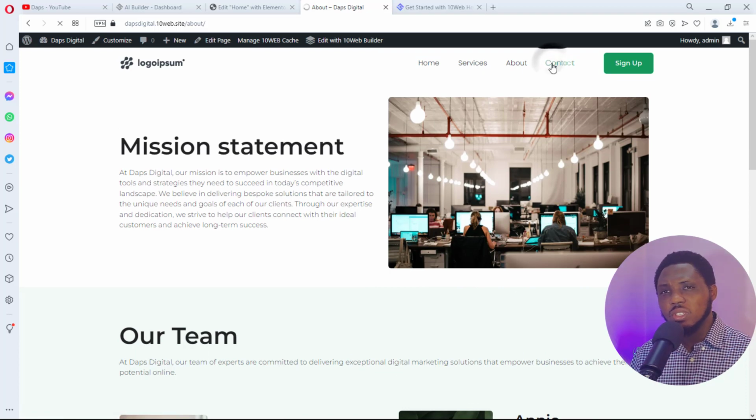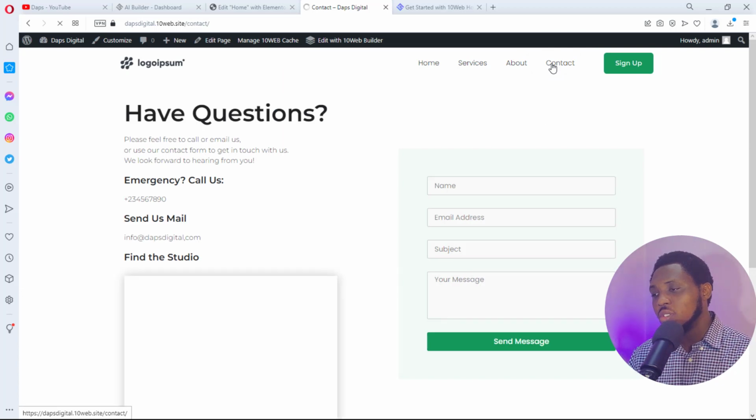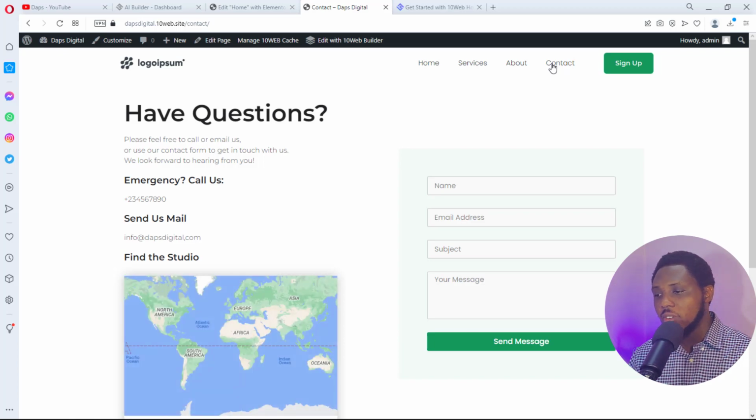So far, so good. It's just basic, but whatever this AI tool is able to generate here is good enough to start. Literally, I can edit this website and turn it upside down. I can work with this template and give you an amazing, superb website. The beauty about it is that you're able to edit this with an Elementor-based page builder. That's just the icing on the cake that makes this whole thing worth the while for me. Really, if you ask me, it's worth it.